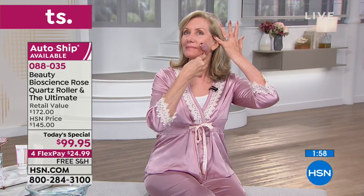And then you just glide it on the skin to help apply it more evenly and really create this beautiful radiant stimulation experience for the skin, which is so lovely. And when you saw some of the before and after images, you could see that cupping that starts to happen in the nose to mouth line, helping to give that appearance that is so much more youthful. And I love how comfortable it is on the hand, how substantial, how solid it is, how easy it is to use. There's no cords, there's no batteries, it's not making any sound.